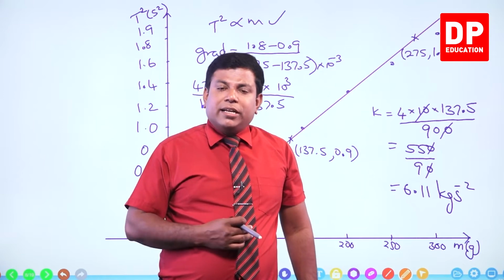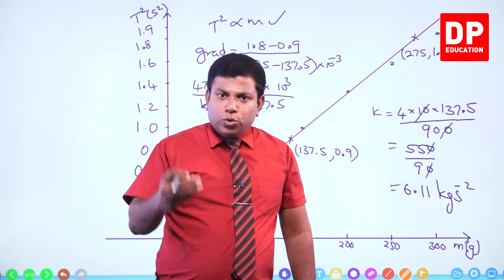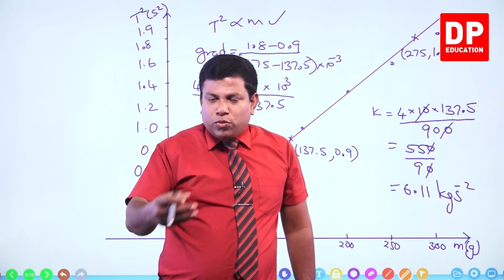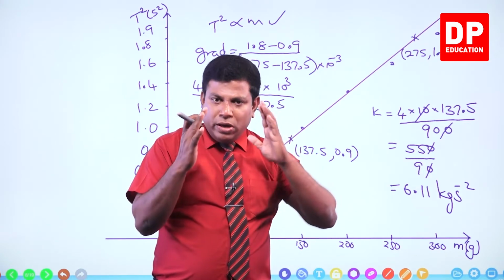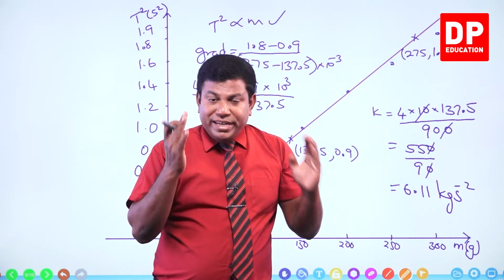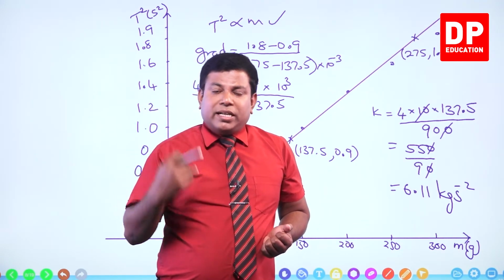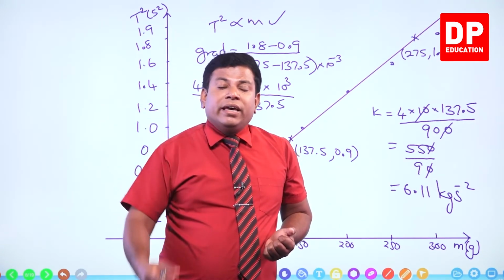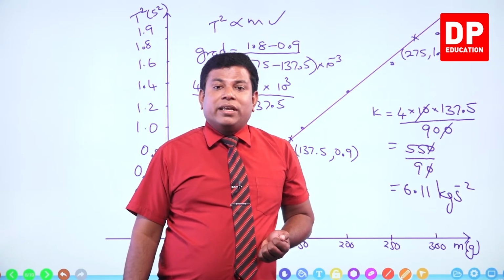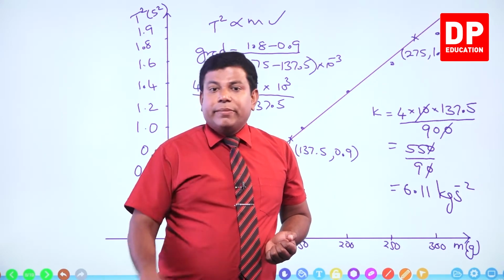Nothing much complicated in that. So you go through what we have done at least twice, to remember each step, how we did that and why we did that. Alright. And then practice all this. Now let's see a past paper question that has been tested on the same experiment.